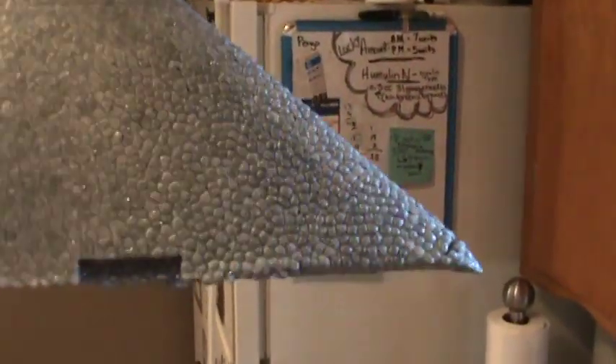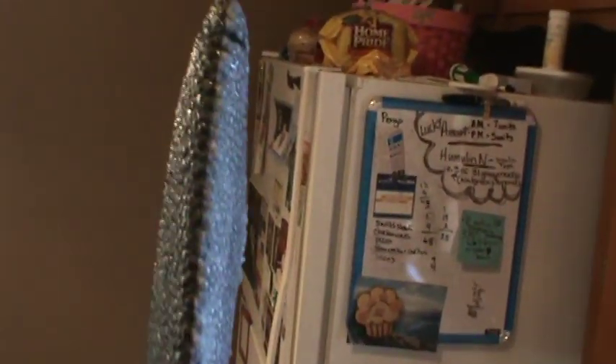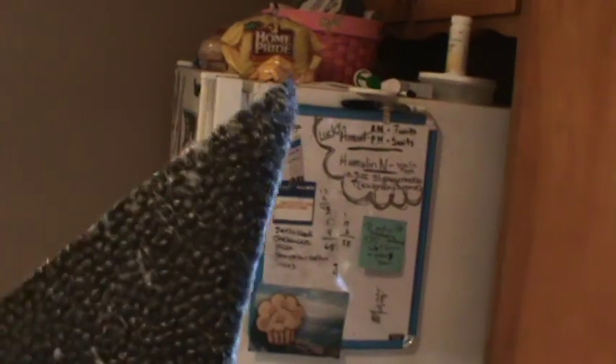We're going to pull it out here and take a look at it. You saw what that looked like before. Now yes, you do have that alligator look, but that is nothing that can't be fixed with some sanding, primering, micro balloons, any type of filler you want to use or whatever. But that bent surface is now back. Let's look at the painted side — it is straightened back out, and of course it is going to take the paint off. I used a latex-based paint. I didn't even have it in the water for but a couple minutes, and normally I do it a lot longer than that. And it will basically give the shape back.